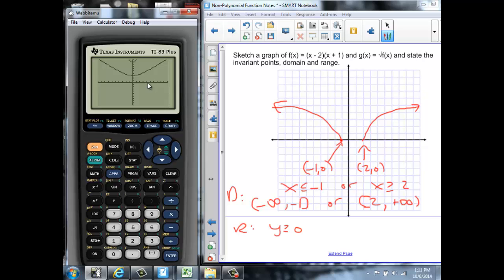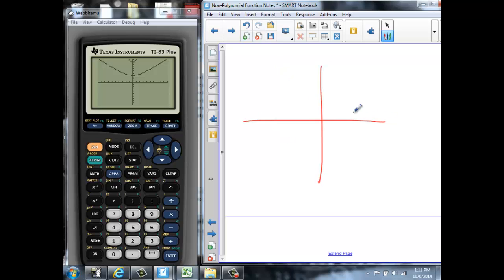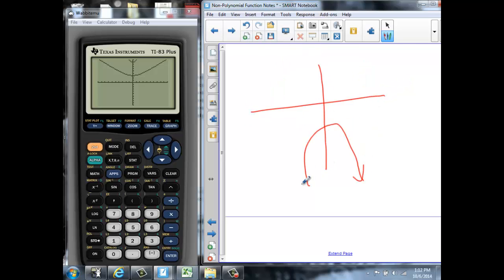So x-intercept means, say it's this graph right here. If you square root this graph, it's going to look like this and this, and you'll have a big gap in the middle. Let's say that your graph was this, and I ask you to square root it. You can't. You get nothing, because that's not doable. So there is no answer.